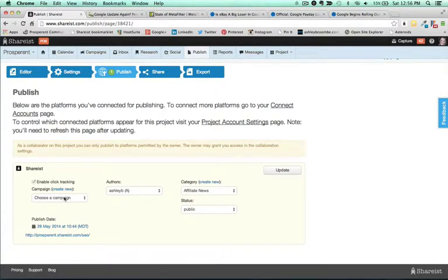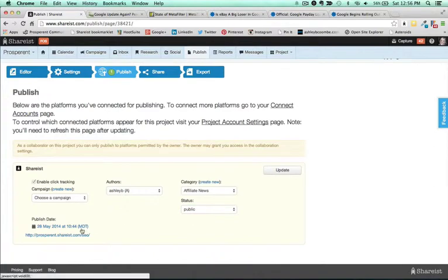So I will set a campaign. These are linked to my Google Analytics. I'm going to select which author on that blog I want this to be posted by. I'm going to select the category. If I had my WordPress blog connected, these categories would come straight from my WordPress blog. And then the status, I can make it private if I don't want anybody else to see it yet. I can make it public, or I can make it hidden so they can only see it if they have the actual URL. I may want to change my URL in the settings if I want it to say something different in the URL. But I'm going to go ahead and update that.